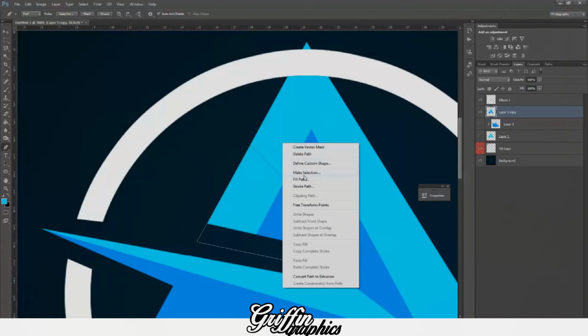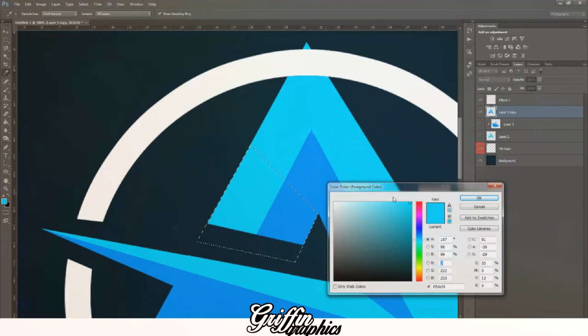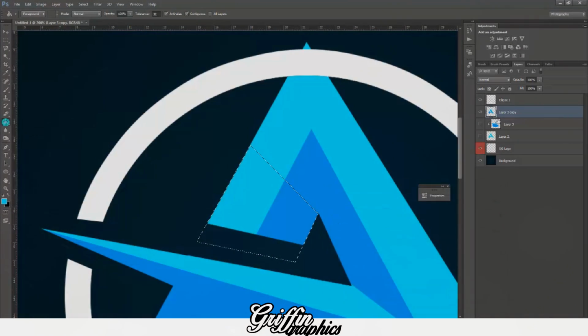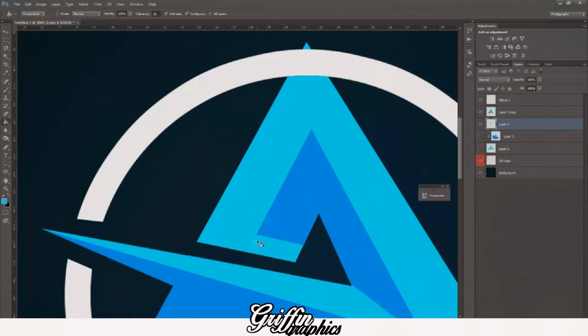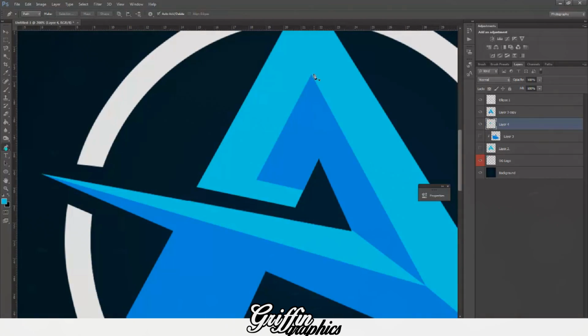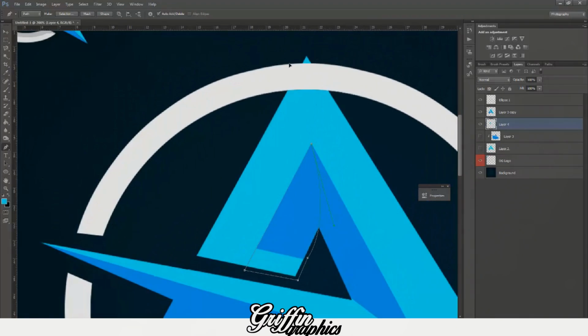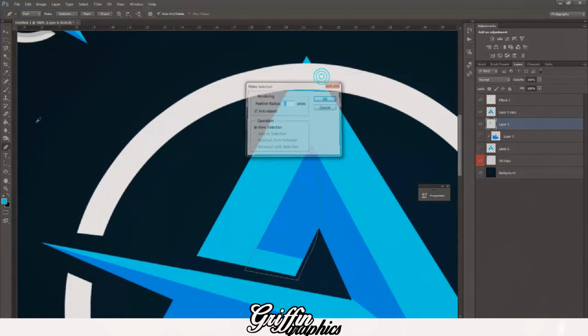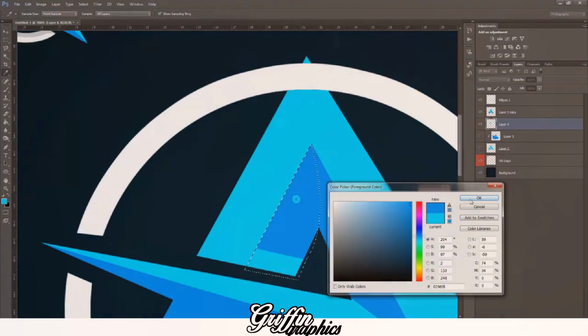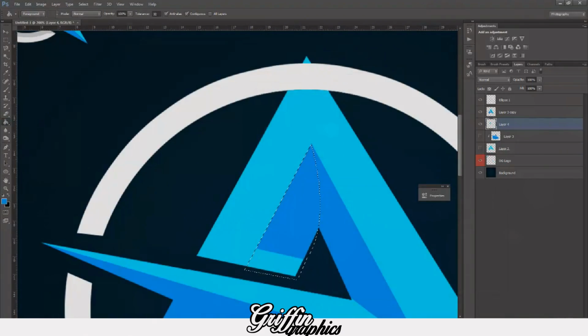And then I'm going to fill that with this colour and just put it underneath the logo like that, and then just quickly do this darker bit. Oops, what did I do there? Like that is absolutely fine. Make a selection, choose this colour again and paste it just above that one.